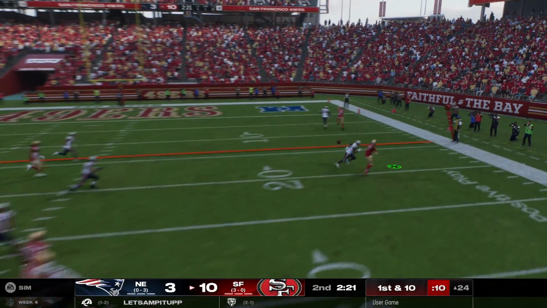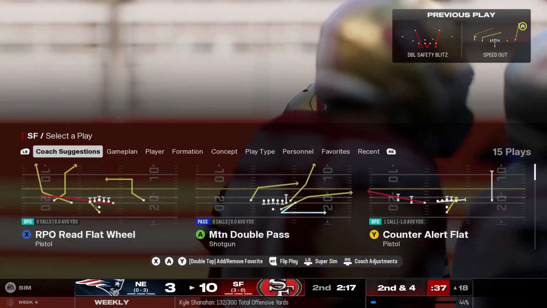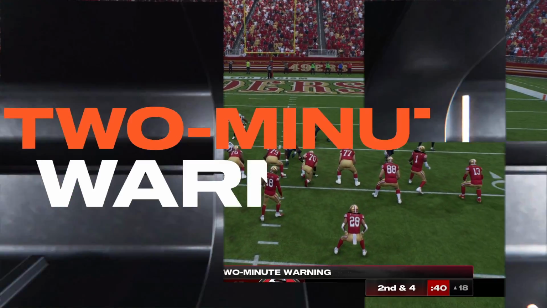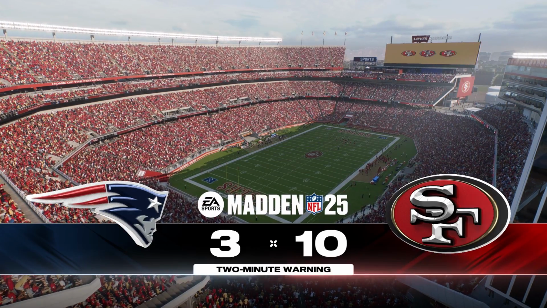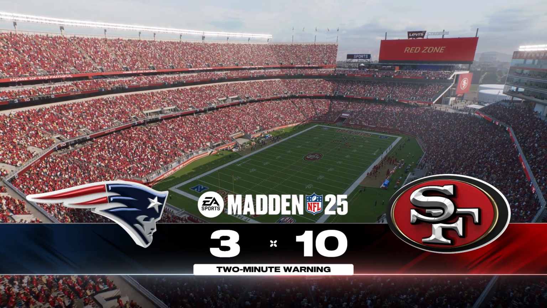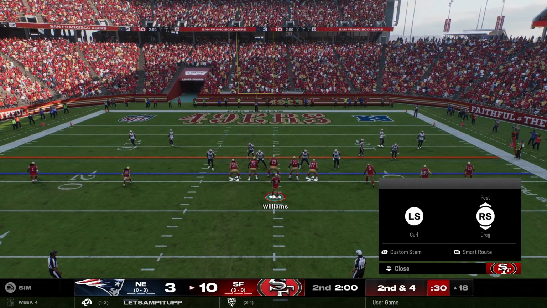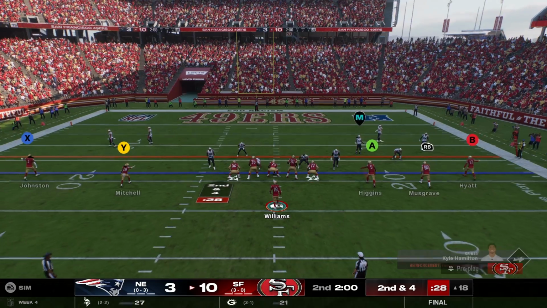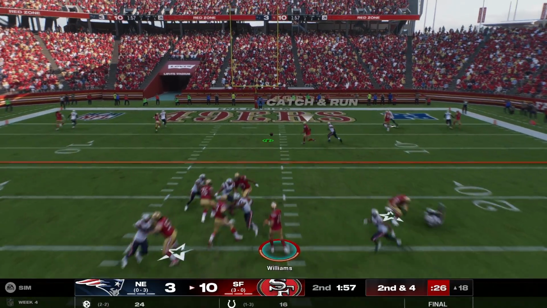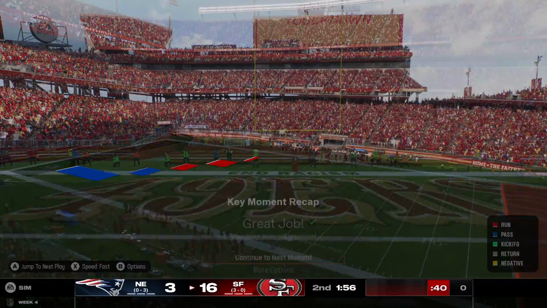Throwing is Williams. Has it to Hyatt on the out route. It'll go down as a gain of 6, and that will bring up second down. Our score 10-3 with 2 minutes remaining in quarter number 2. Second down and 4. To throw, it's Williams. Over the middle, he finds Higgins.